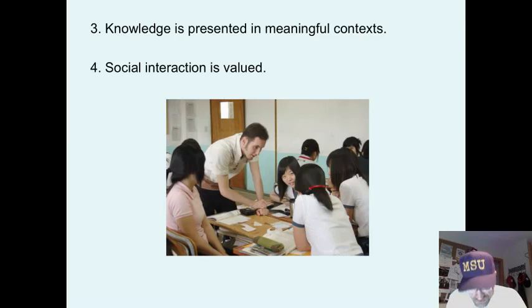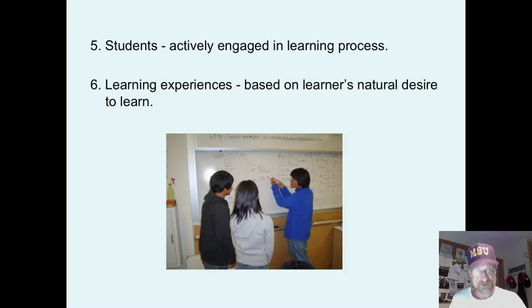Number 4, social interaction is valued. The old way of teaching, students sat quietly and didn't talk. But interacting is a way of engaging in higher level thinking and deeper learning. When students are able to share with and respond to the ideas of others, they're going to learn more, and they are going to learn more deeply. So cooperative learning activities and student conversations are valuable tools to use to enhance learning.